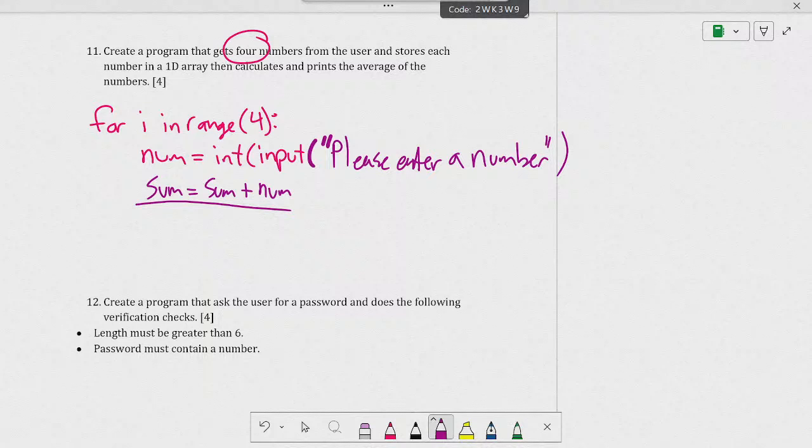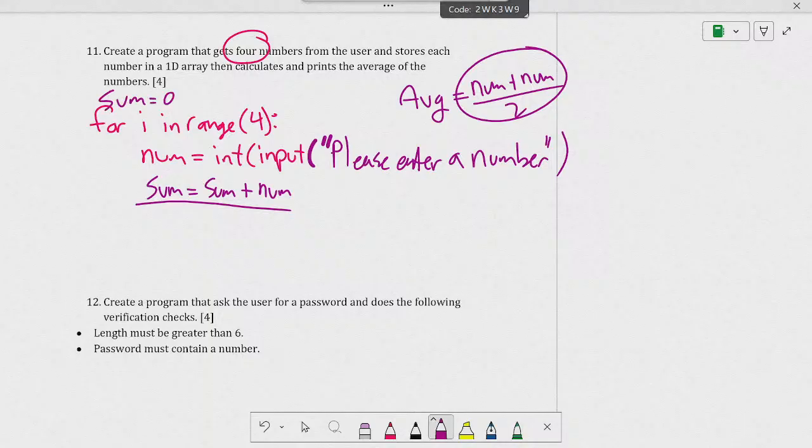How do I determine the avg? What is the equation? The average. Carol, do you know how to say average in Chinese? Average. Yeah, the average number. So you need to add up all the numbers, right? And then divide by how many numbers you have, right? So sum equals sum plus num is going to just add up all the numbers that you enter in, okay? And I guess we can declare sum at the very beginning as 0.